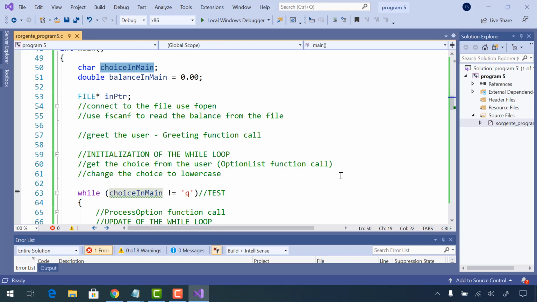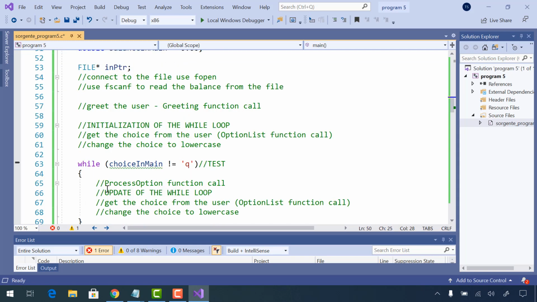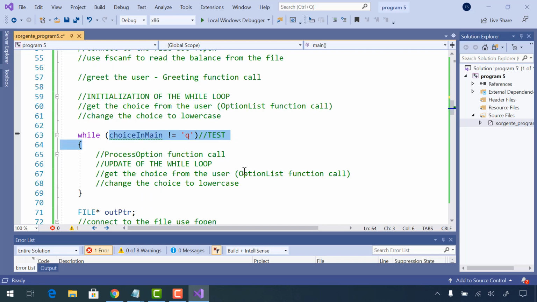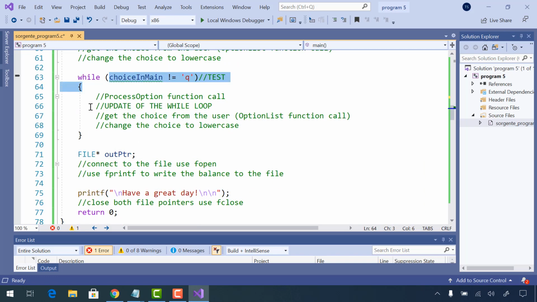So what I really want to do is I want to do the initialization of this. Now, if I want to just get my code to compile, I could just here declare it and initialize it to a Y. So here, the initialization of the variable choice is Y. It's testing, it's not a Q. And now there is no update.